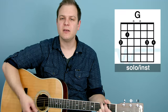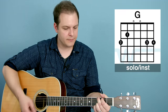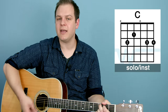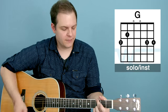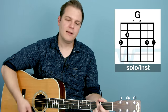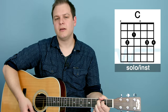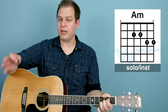So it's G. This is the solo section out of the second chorus. To C, and then to A minor. Back to G. To C. And to A minor. Now we hit the bridge, and the bridge has sort of a drop, and then it goes to a G, and it stays on G.